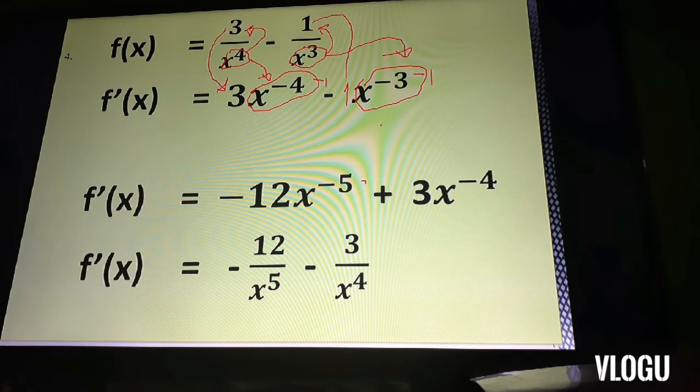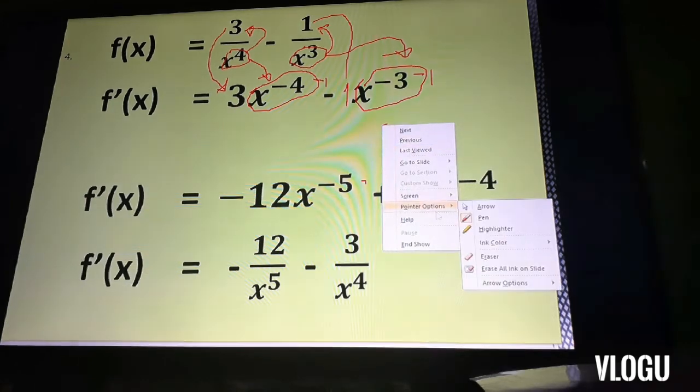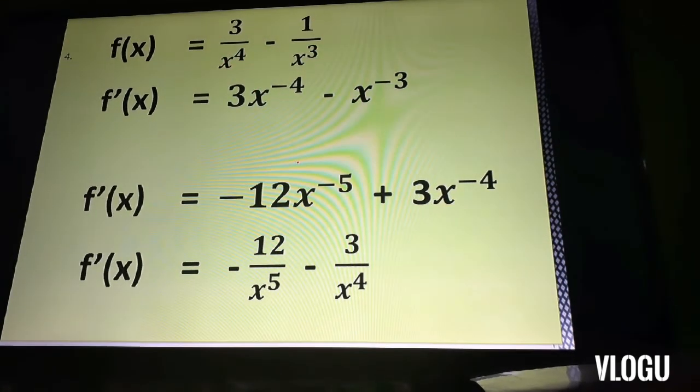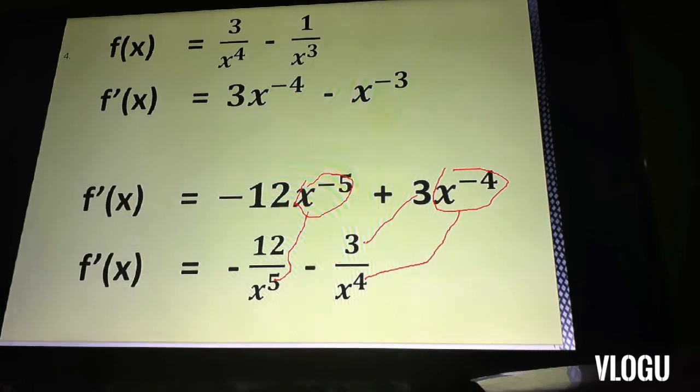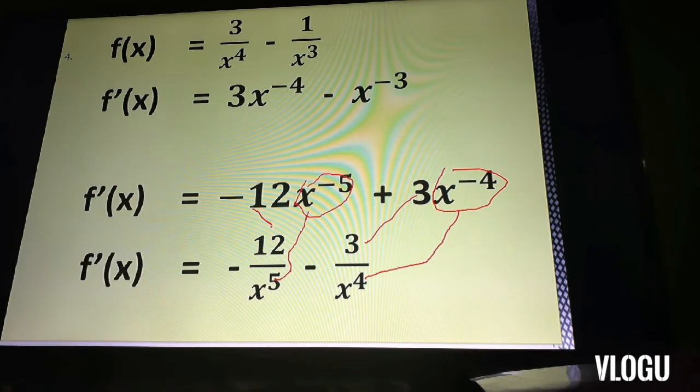After na makuha natin yung sagot dito sa kanilang first derivative, we're going to bring it down the given expressions for this negative fractions for our final answer. So, ang maiwan lamang po yung 12, yung x raised to the fifth power, ibababa po natin, napunta siya dito, kaya po naging, remember na ang ating pong exponent is positive when we write this upward, so magiging negative. So, pag binalik natin, magiging positive pa rin po. So, we have to bring down yung x to the third power, and we will have our final answer for this given expressions.